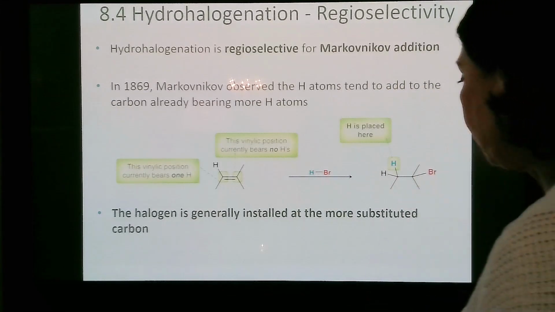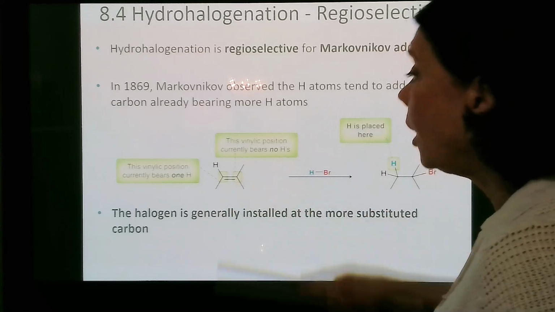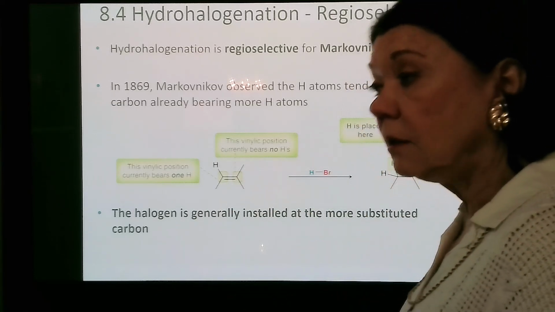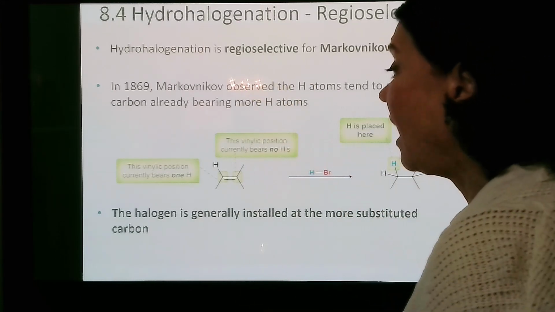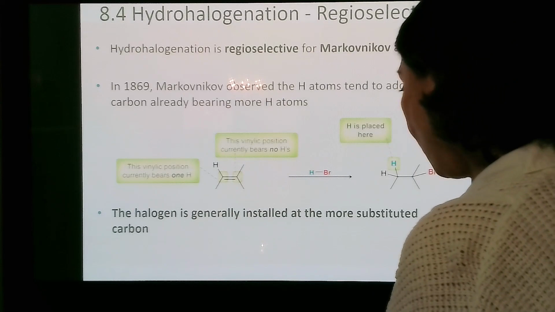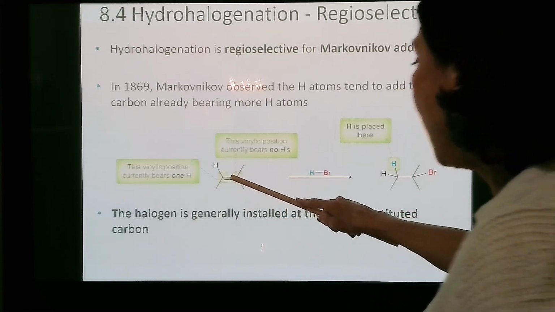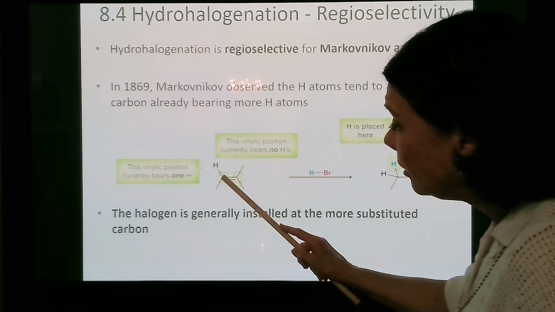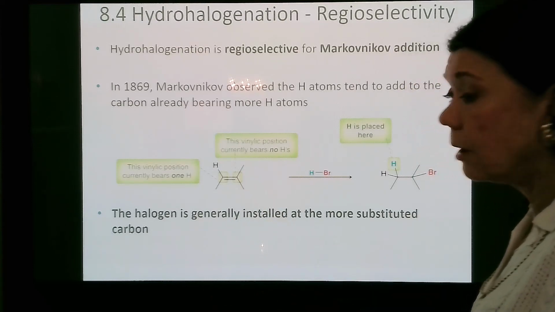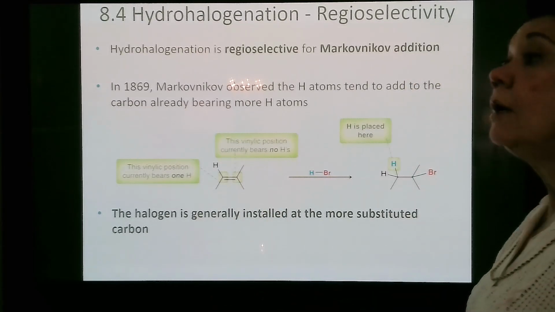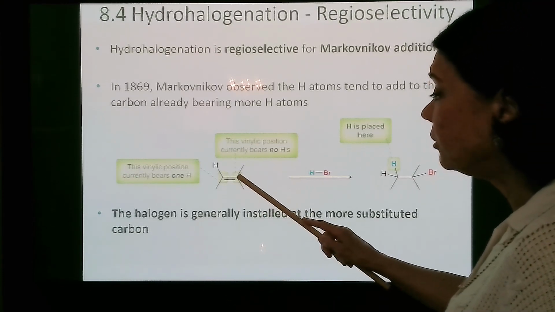So you have two possible products here where hydrogen can go here or here. One will predominate. You'll get a little bit of the other one, so it's called regioselective because you'll have a major and a minor product. So where is the proton going to be attached? It's going to be attached to the less substituted carbon, because the more substituted carbon will be able to bear the positive charge better. You'll have a more stable carbocation if the positive charge goes here.